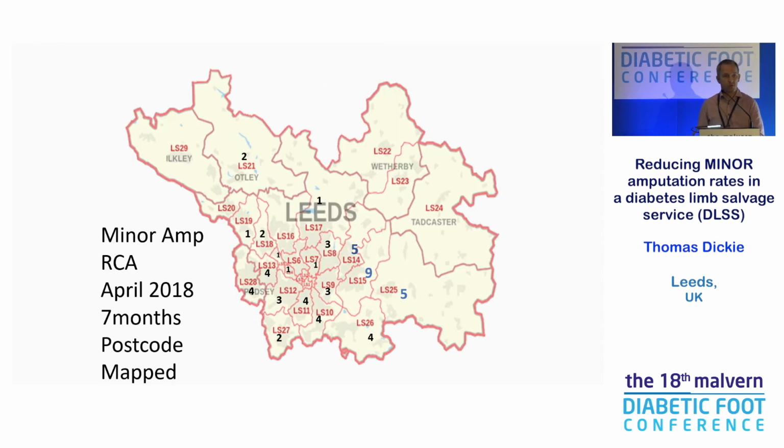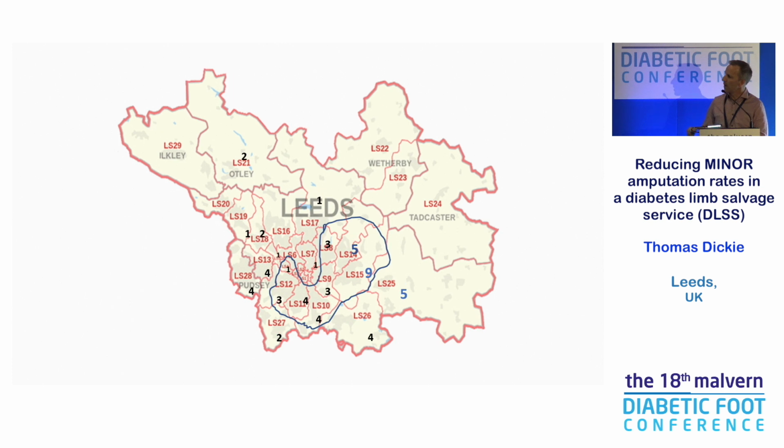When you map this across Leeds in the postcode area, we've got probably a higher proportion down on the east side, and maybe a spattering on the south side as well. And if you look at the statistics for social deprivation, the highest in Leeds is in this map here that I've just drawn. So it tallies with the fact that it is targeting those in need.